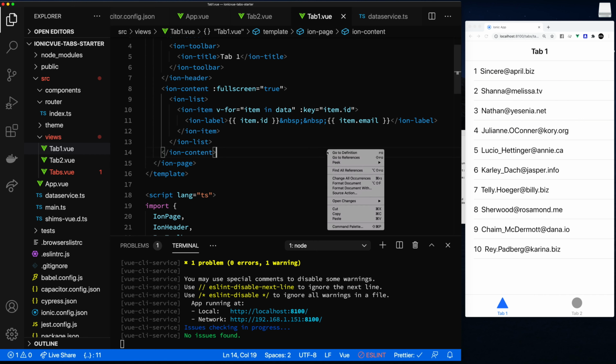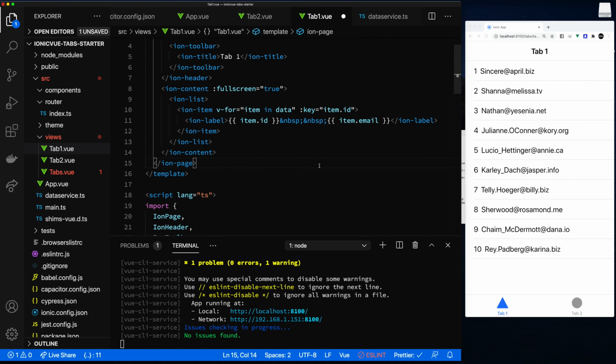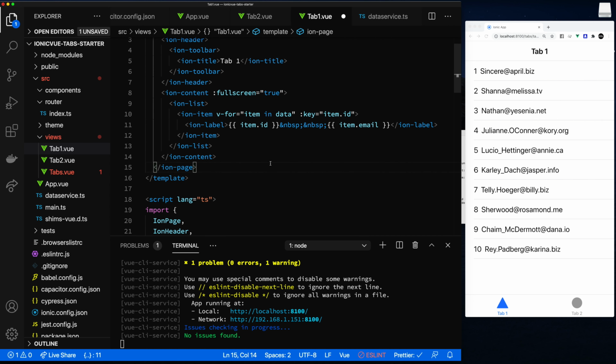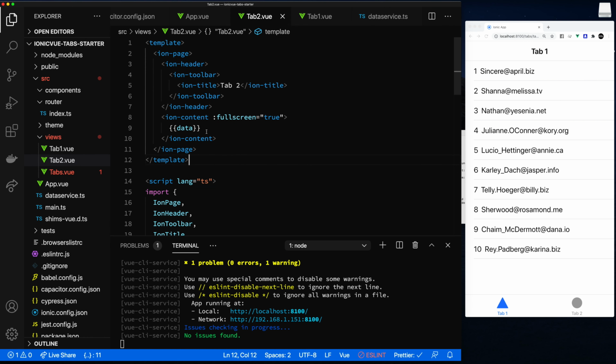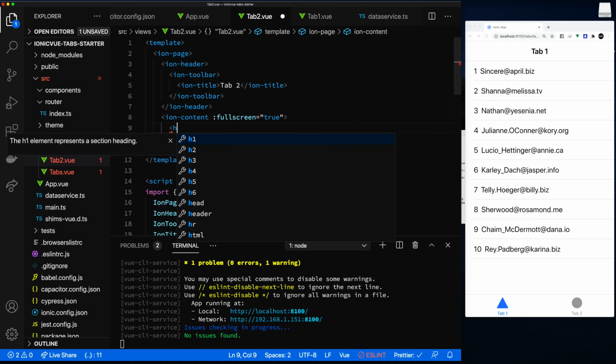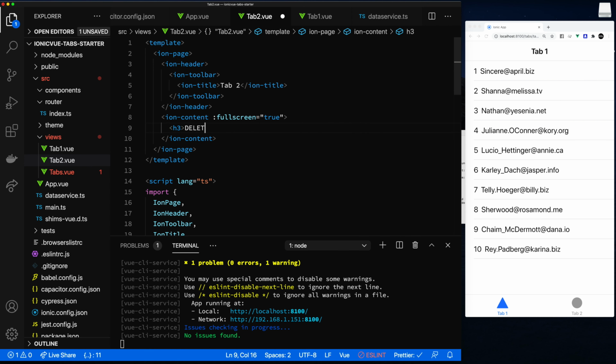So, and then let's go to tab 2. And we're going to go to tab 2, and what we're going to say is h3 delete item by ID.